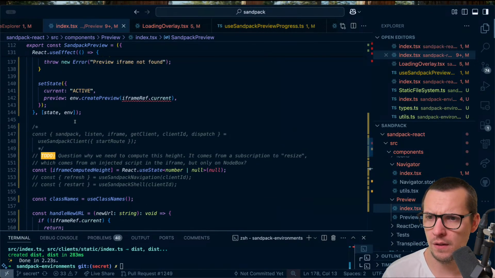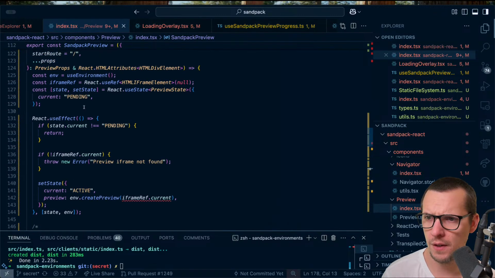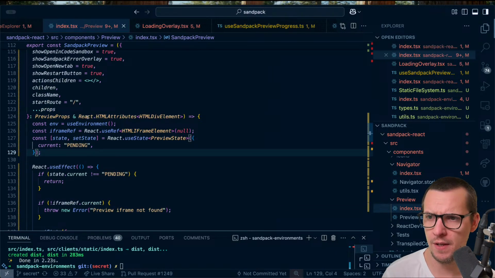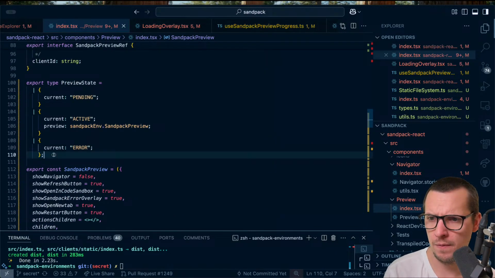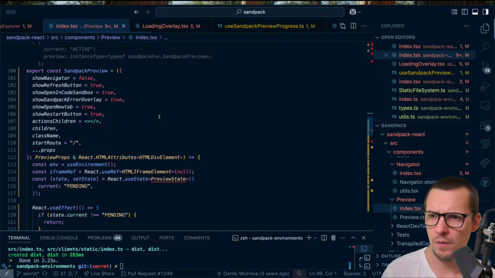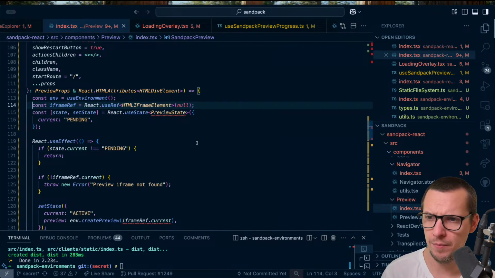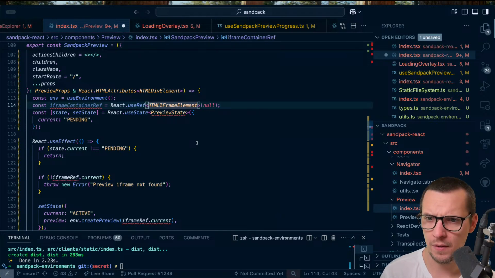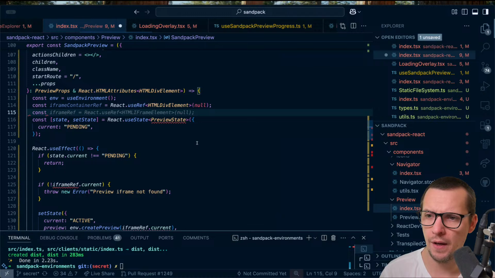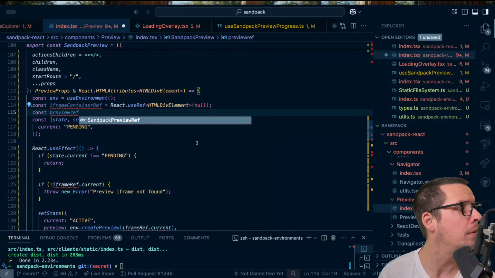Yes, we're not gonna have preview state anymore. We're not gonna have an iframe ref, we're gonna have iframe container ref instead, HTML div element, and then we're gonna have a preview ref.